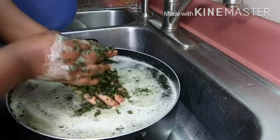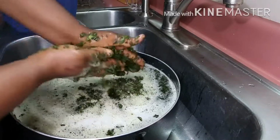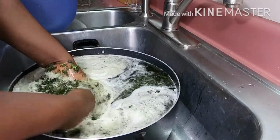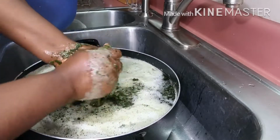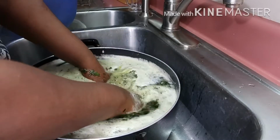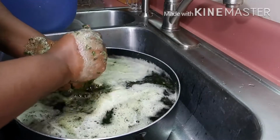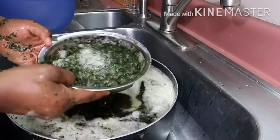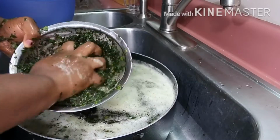I don't know if they have a machine for washing bitter leaf. I don't think they do. I haven't seen anyone yet. If you've seen one, please let me know in the comment section, because I would love to buy one. It's just like when they invented a machine for pounding yam. Oh my god, that was a huge relief. So I had to wash it with my hands because there's no machine.